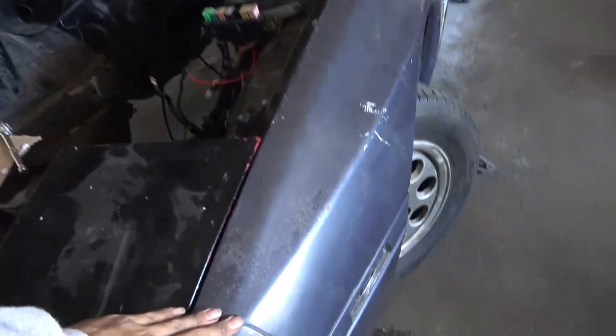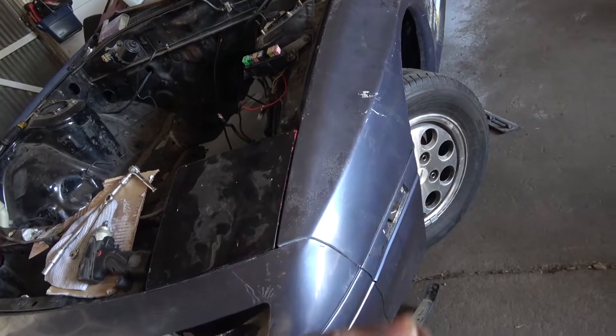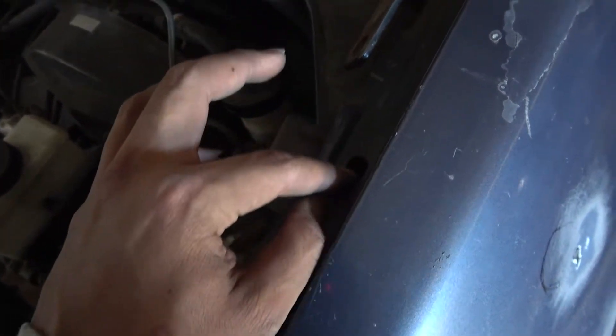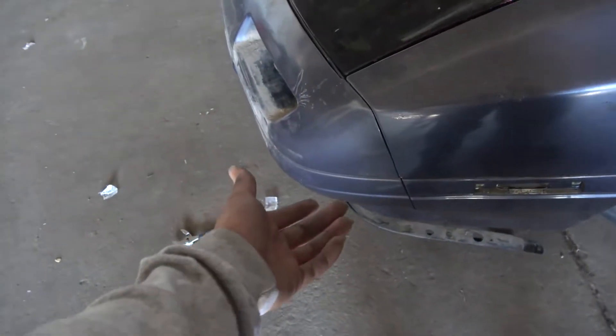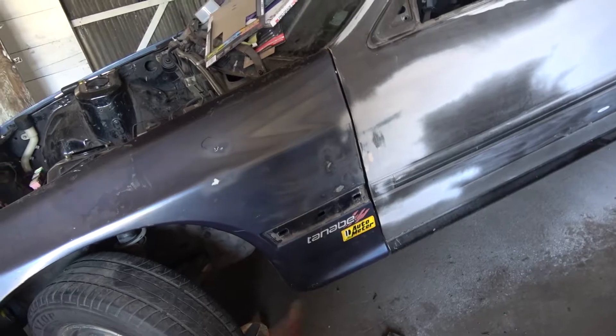I finally mounted the bumper and fenders and it's coming up pretty clean. The body is flushed — very nice so far. It just has a nut but I might have to add some washers, because the nut could just slip out of the oval entry if I hit a curb. I'm gonna add a washer afterwards since I plan to remove these and wrap them. Right now I'm just mocking it up so I can work on the body and align everything perfectly before final install.